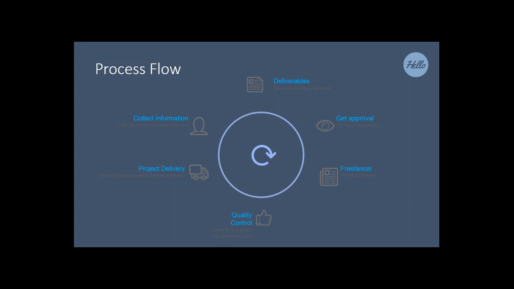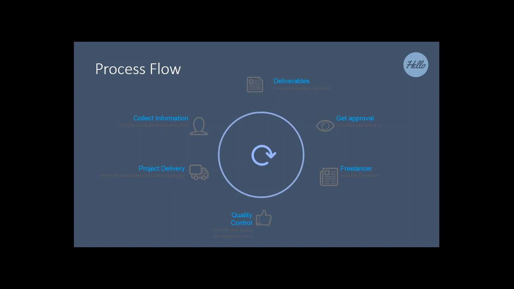Then decide the deliverables and send them to the customer for approval. Get the approval, send it to your freelancer. Then check the quality, whether it's according to your deliverables or not, whether it meets the quality of customer test or not, and then you will deliver the project.